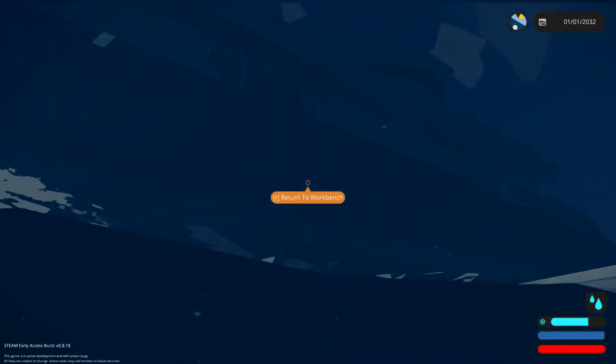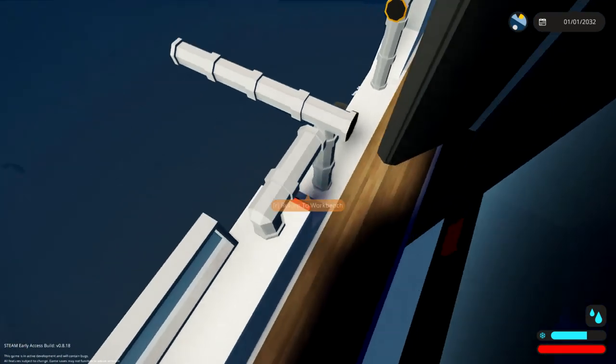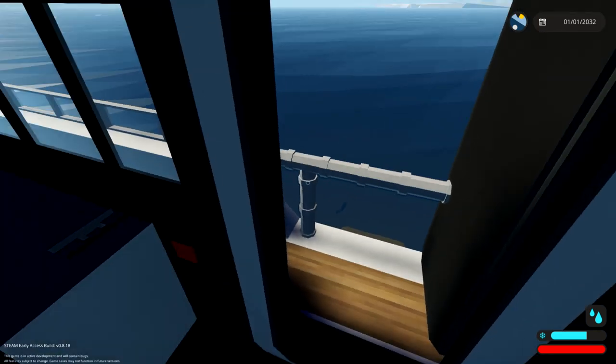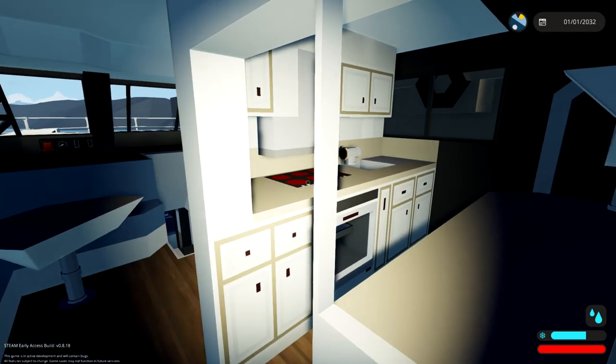How do I get on the boat? Hold on, does this... There we go. That's kind of cool. Okay, open sesame. Close the gate. Wait a minute. Oh, that's interesting. That's very interesting. There we go. Close the gate. Good. We're on the inside of the yacht.